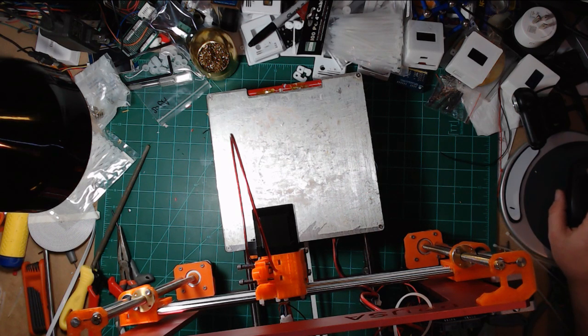I'm not at the level of Zambu yet, where he basically just, I think he's got like 14 or 15 printers at this point.